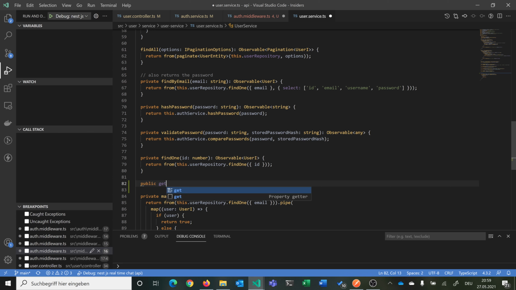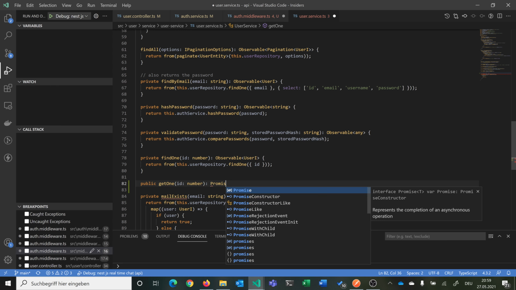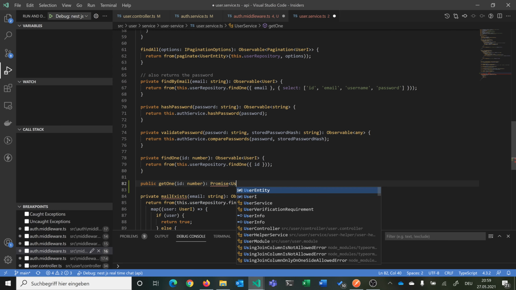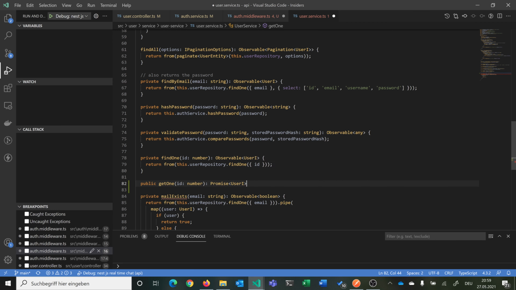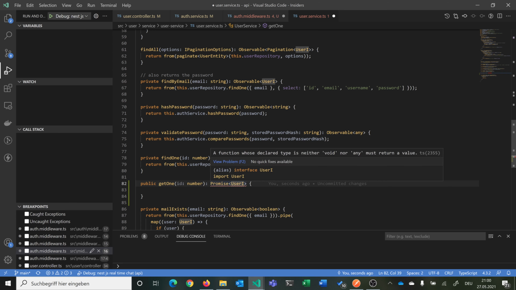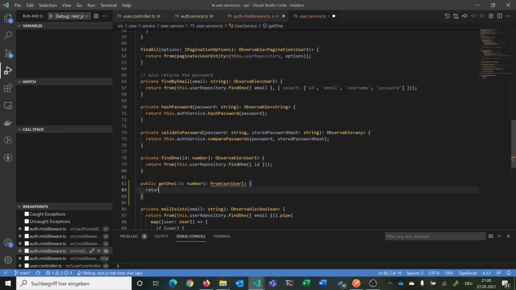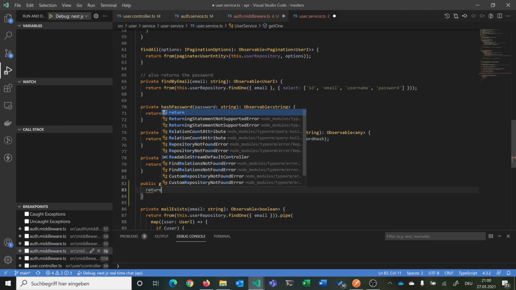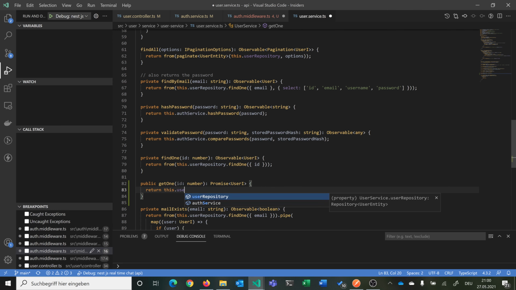We need the ID of the user that we have in our token, and then we can return a promise. I know we have now mixed a bit of observable and promise, but here it's not that easy to catch these errors, so we have to live with this for now. But maybe I can refactor it later.